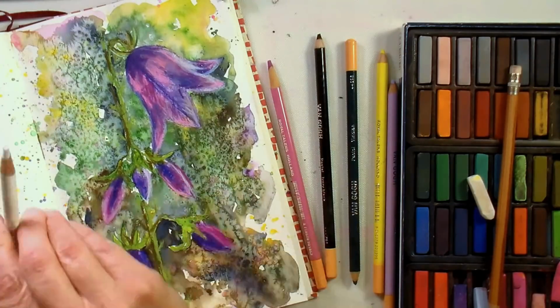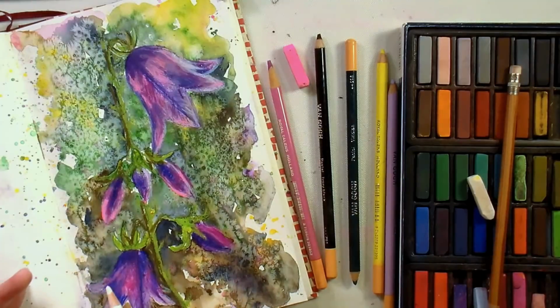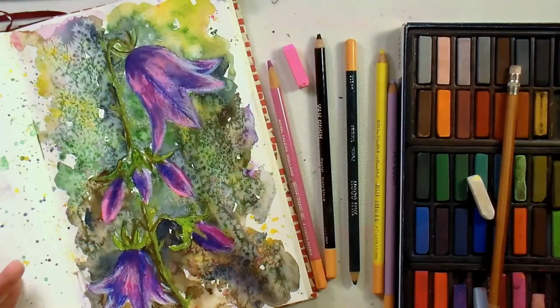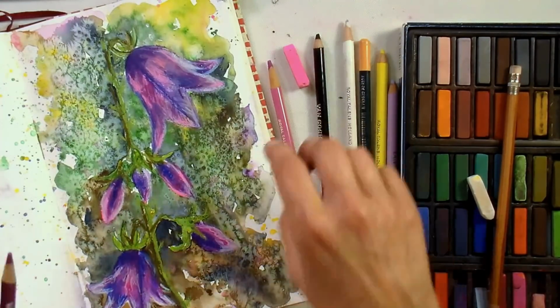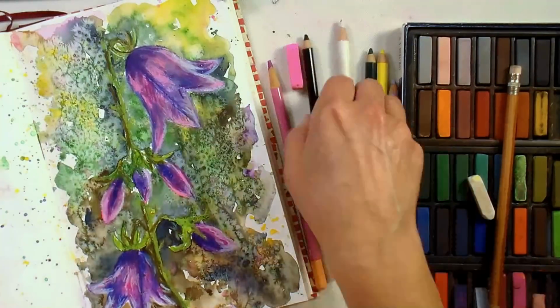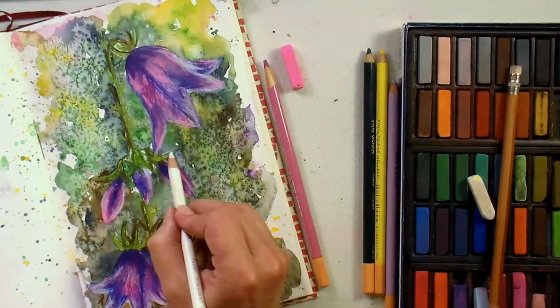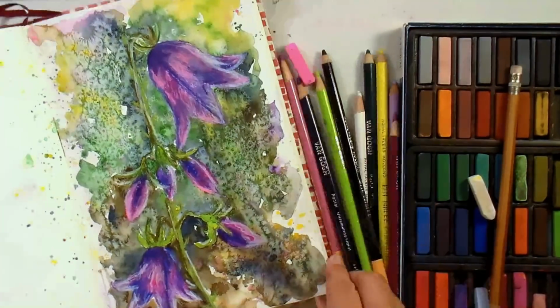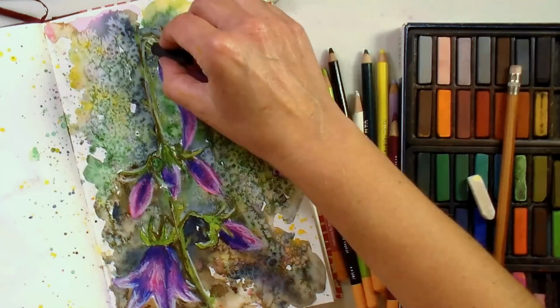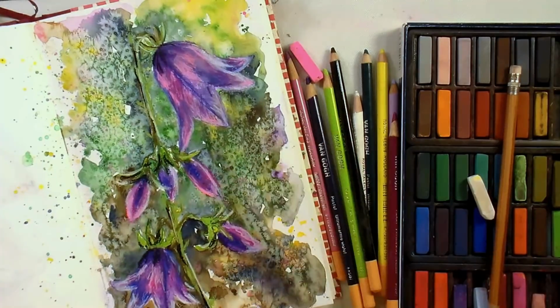So you'd want to put your pastel pencil or your Conte crayon or your NuPastels that are harder down first and then put your softer pastels on top. Like the other day I did a live stream and I used Schmincke pastels for some highlights. Those are super soft. Those would be like the last things that you put on, but NuPastels and pastel pencils, those are the harder material you'd want underneath, because soft pastels will stick on top of pastel pencil, but pastel pencil's not really going to stick on top of soft pastel. You might get a little scrape here or there, but it's not going to stick that well.